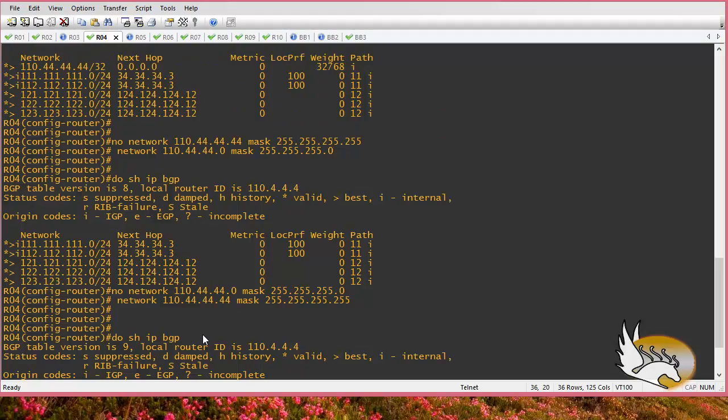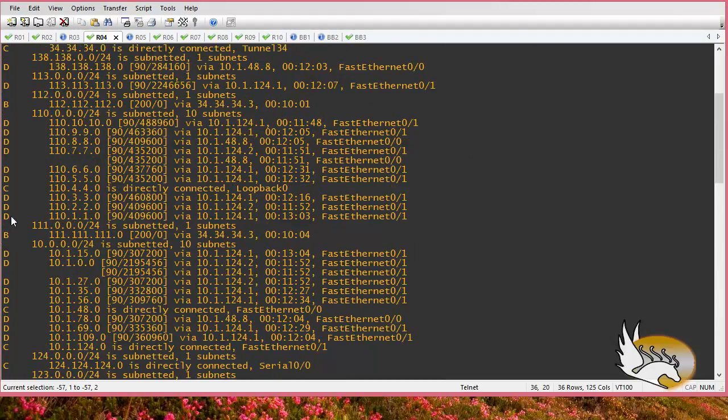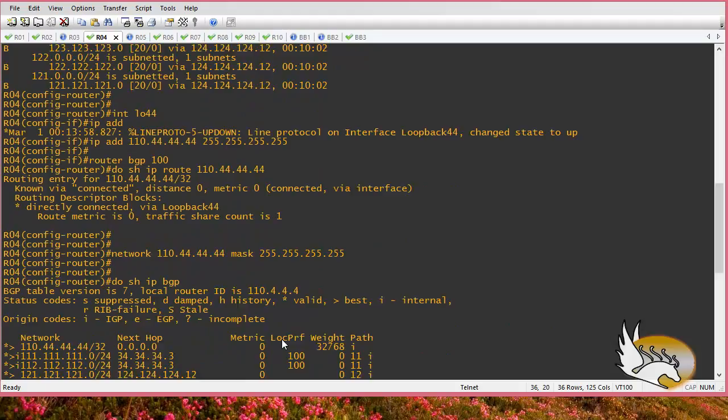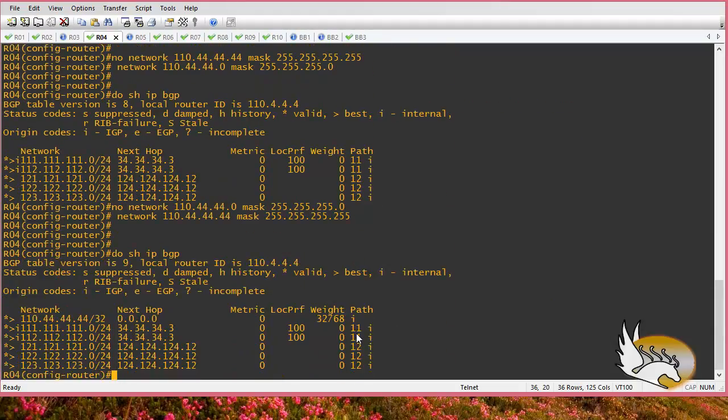And by IGP right now I mean anything that is in my routing table using EIGRP, BGP, or connected, or even static. Okay, so I know this is connected, or I know this is an EIGRP route, or any other routing protocol that is used to advertise this into my routing table. I'm aware of that, so I just mark it IGP. Okay, let's go to other routers.